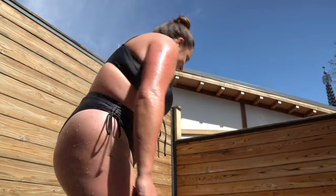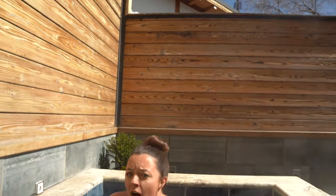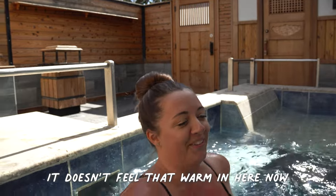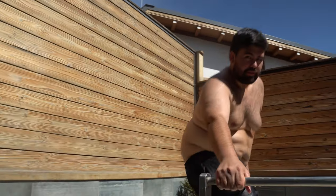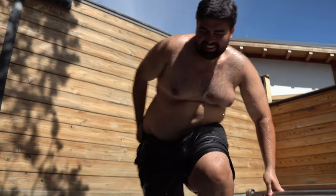For the full experience you have to be willing to do the cold part. This is like what they do in Denmark, I think. Oh it looks so cold and scary — it's like an ice box! Oh it's so cold. Okay, all the way, head under. Oh my God. Now does this feel great? When you first put your feet back in the hot tub it feels like room temperature because your body's so cold. Straight down to the neck. I am proud of you — you're usually a baby with cold water. Your whole body tingles. I'm in heaven now.